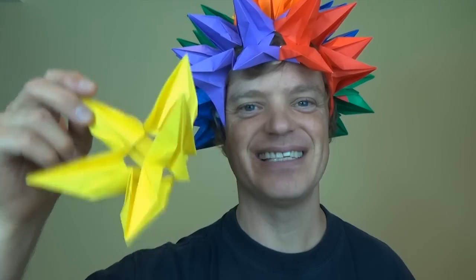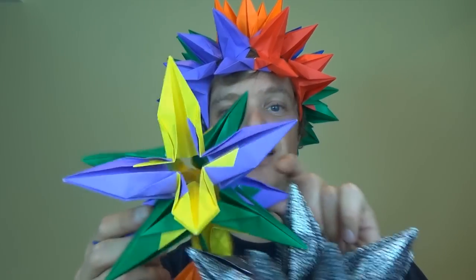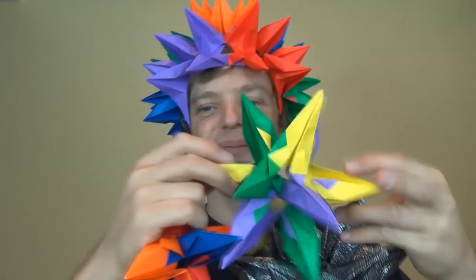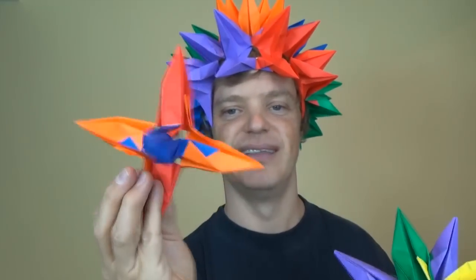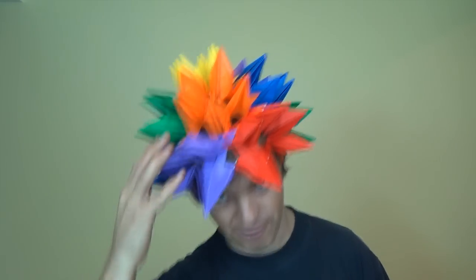It's actually a whole new way of locking points together. I call it flexi-star. The flexi-star system can be used to make a whole range of different stellated polyhedra — no cutting, tape, or glue — and they stay together really well. Halloween's coming up so I imagine you guys want to learn how to make this wig. It's actually rather easy once you get the hang of it, so ready, set, let's go.